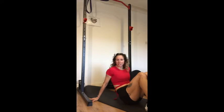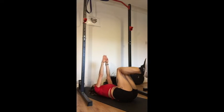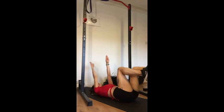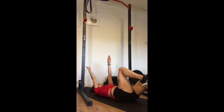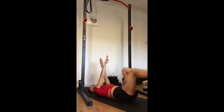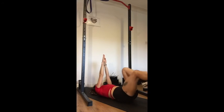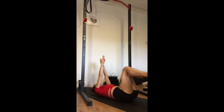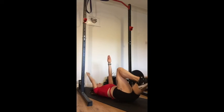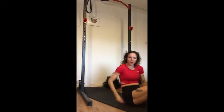So for this one, you're going to have a similar position. You're going to lie on your back. You're going to have your knees at right angles and your arms up straight. You're going to take one arm out and one leg out simultaneously. Here we go. Keep those feet off the floor. Squeeze that core nice and tight. In and out. Fantastic. Nice and controlled. Squeeze. Feel those abdominal muscles. Amazing work. 3, 2, 1. And rest. Wow. Okay, well done, guys.